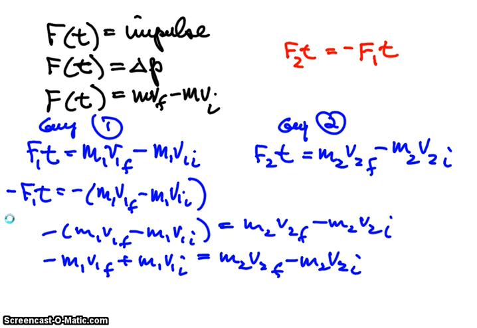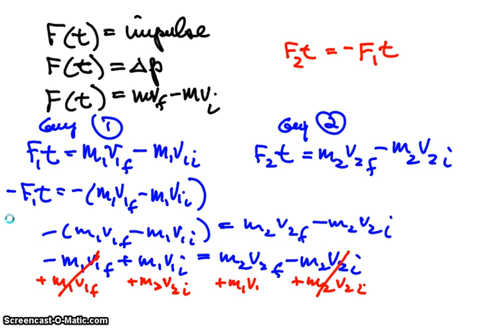Now what we want to do is collect initial terms on the left and final terms on the right. There's nothing wrong with this equation the way it is. It's just that you can philosophize about the equation better if you have the initial conditions on one side and the final on the other. And traditionally, we put the initial on the left. So we're going to add this term to both sides, which will cancel it out here. And we add m2 v2 initial to this side. And we want to add this one to this side, which will cancel it out there. And we get plus m1 v1 final on this side.